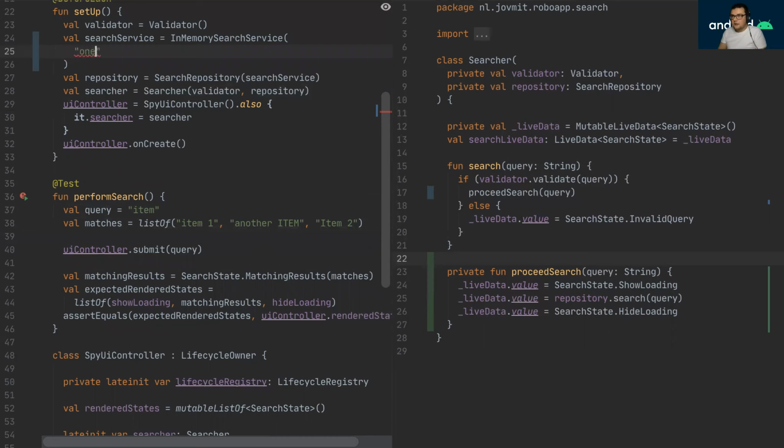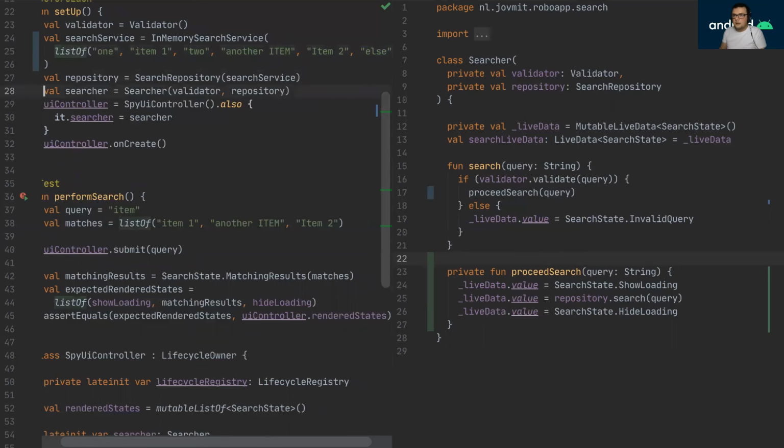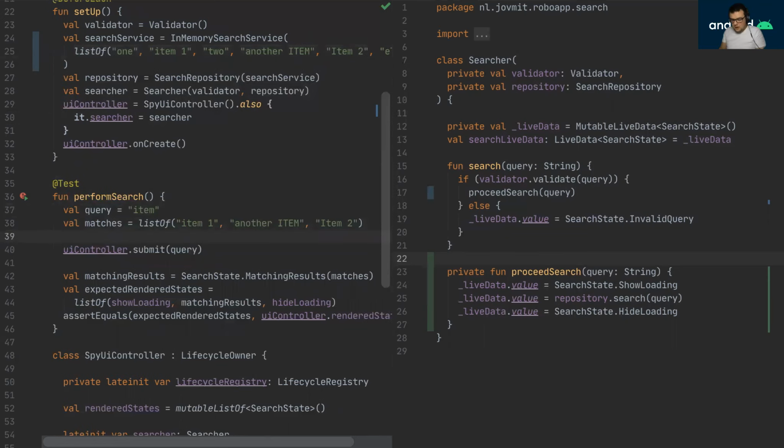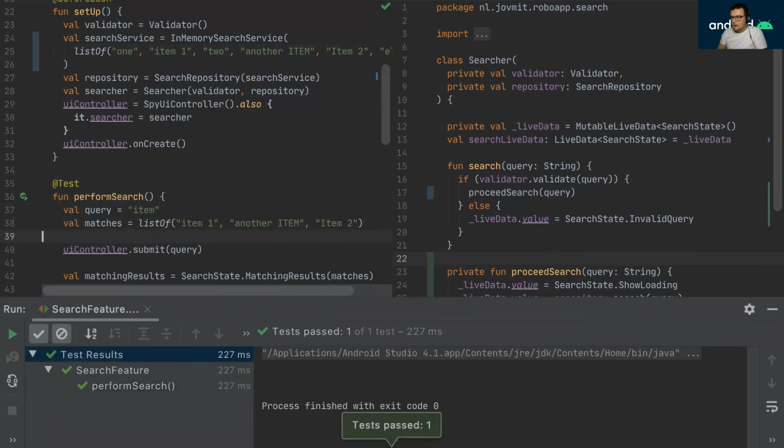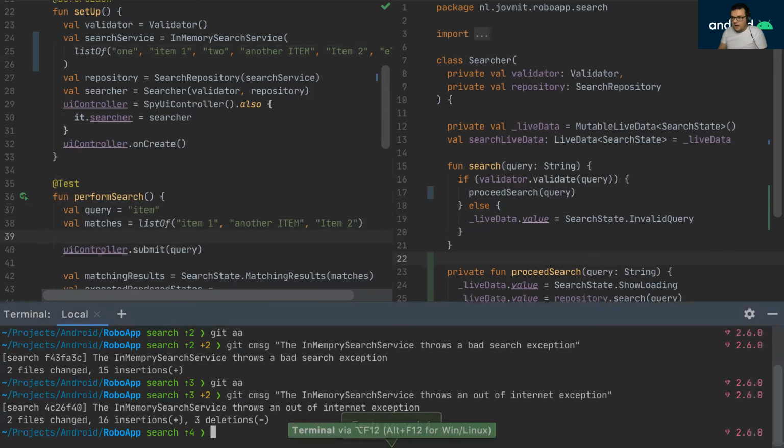So we need something like, let's say, 1, then item 1, then this should be a list of, then 2, another item, then item 2, and then else, let's say. Okay, it works. So let's go ahead and check this in.